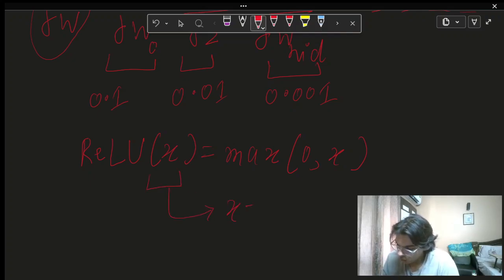Let's say x is equal to minus 2.3 was the input inside the ReLU. Now the ReLU is never going to output minus 2.3. Its output is going to be 0. But the thing is, this minus 2.3 still has to contribute to training, right? This minus 2.3 is still a significant value that is contributing to training. But our ReLU function is automatically cancelling that, is automatically making that equal to 0.